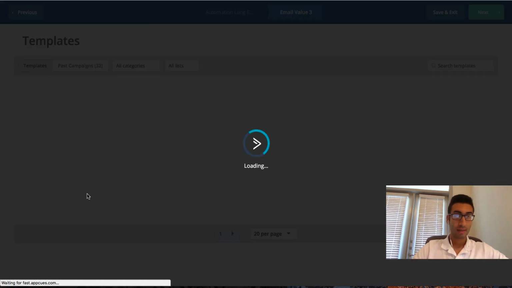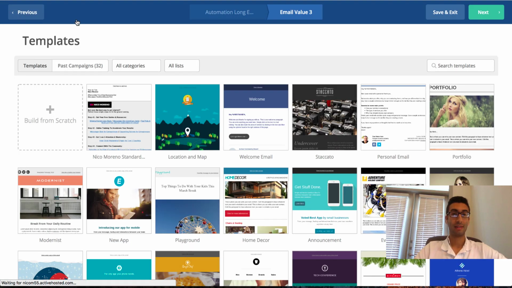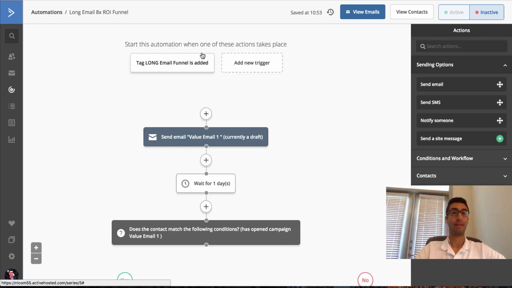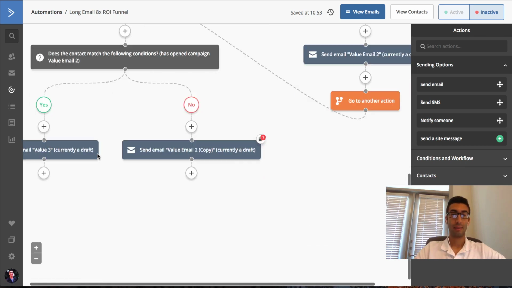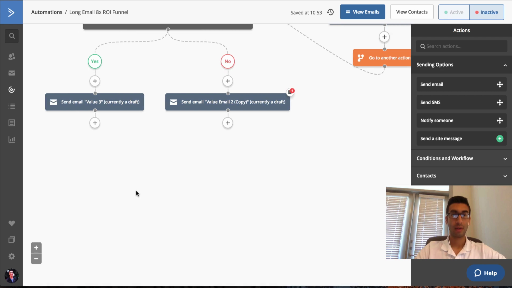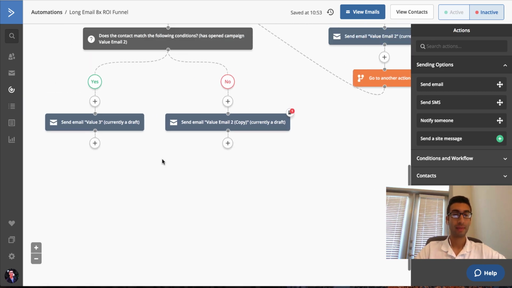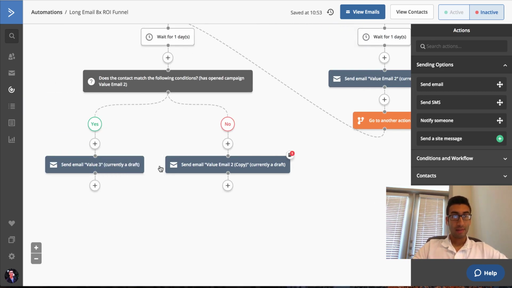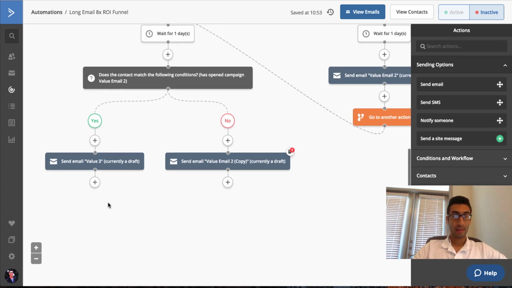All right, so value email 3. I'm going to show you guys right after this is when we get to the pitch, which is obviously where you make back the ROI. And then we will repeat this a couple times, but we're not actually going to do that on the screen. So let's see here. The only thing is it's really kind of hard to navigate. Oh, never mind, you can scroll. Okay. Send value email 3.